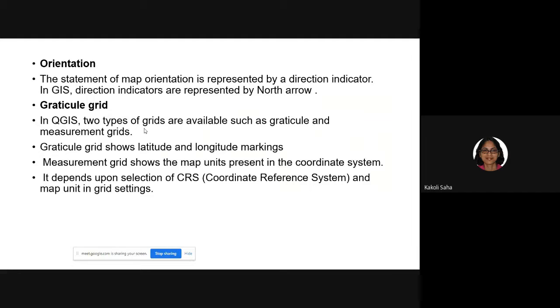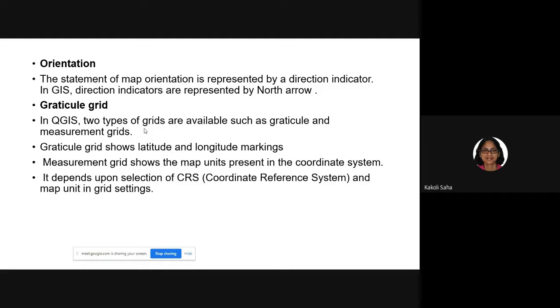Orientation: the statement of map orientation is represented by a direction indicator. In GIS, direction indicators are represented by a north arrow and the graticule grid. As I explained to you yesterday, the difference between CAD and GIS is that GIS lets you include the lat-long information which we provide through the projection, right?